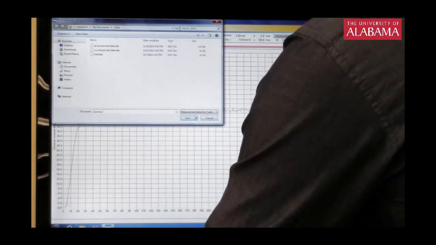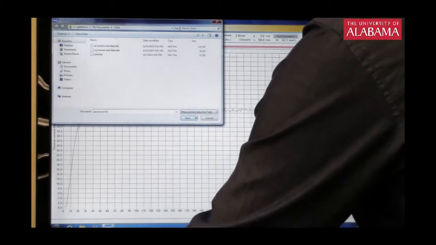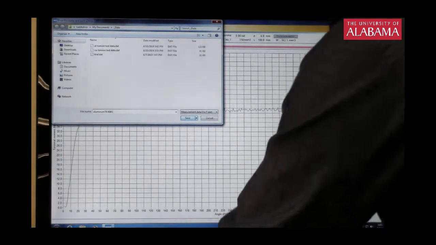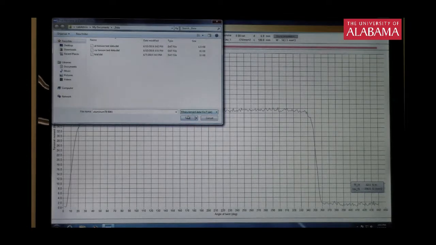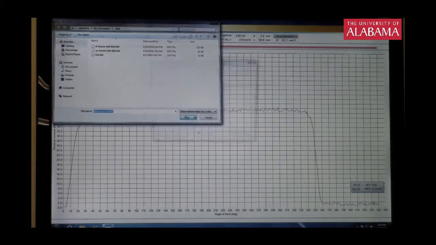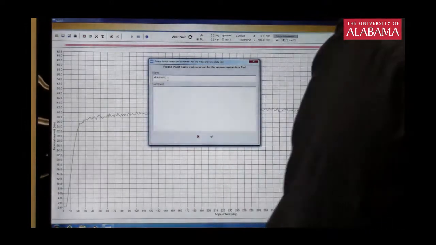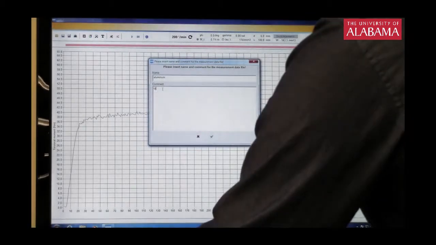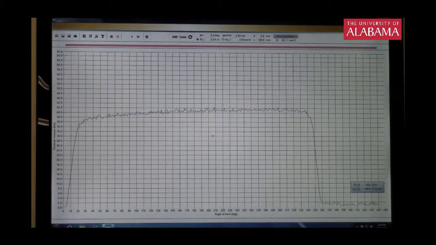So let's say this is our aluminum T6 6061, and it will save it as a DAT file, which you can convert into a text file or Excel file. Just put the name again. You can put some comments if you want, and just hit save. Okay, that's it, and your data would be there in the blackboard.